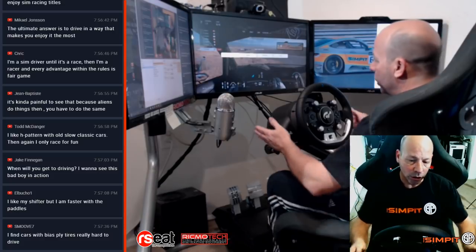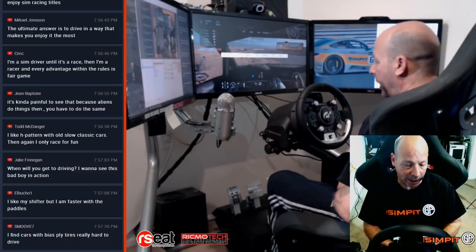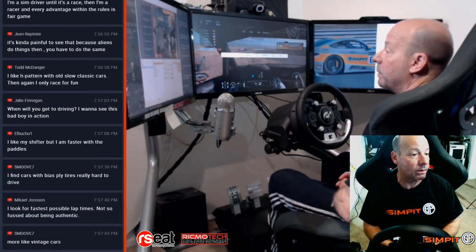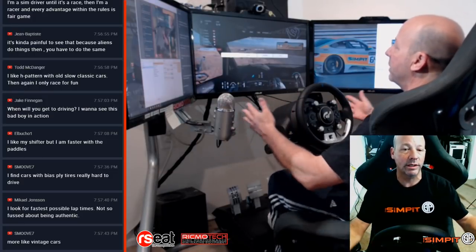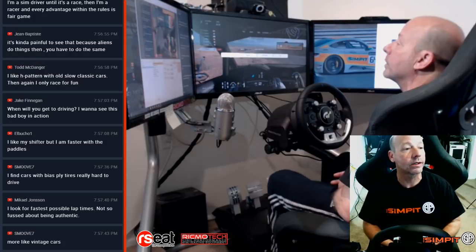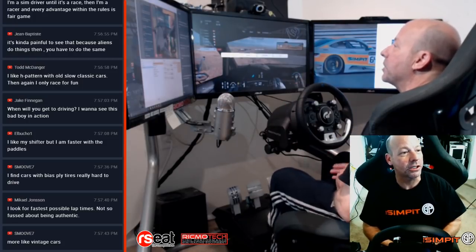And here we are trying out this wheel. And today, I wouldn't have used the H pattern anyway, by the way, even if I wanted to, because I want to test the paddle shifters. I want to test the wheel the way it comes out of the box. But I do like the conversation.